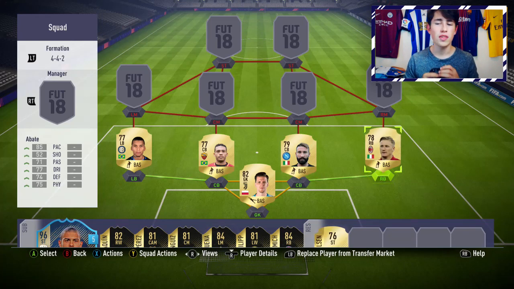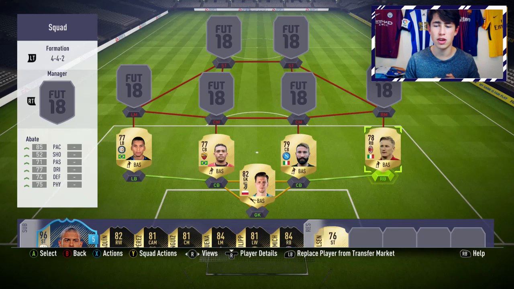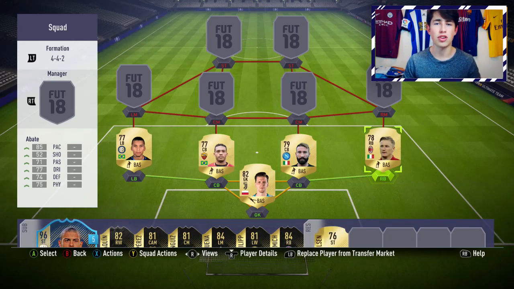And then finishing off the defence in the right back position, I've gone with Abate. 85 pace for him, just like Dalbert. He's a very quick player, and he can do a great job defensively and going forwards. He's got a really good, well-rounded card, so bombing up the wing, he can cross it into the box, and getting back defensively, he'll do a solid job for your team.